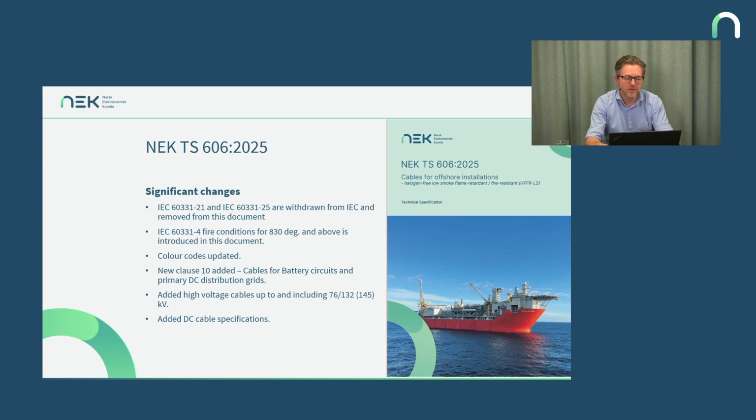There has been demand for requirements for cables for battery circuits and DC circuits, and due to a lack of such requirements in IEC standards, which we think will eventually be in place, we have added that to this standard, and then we'll see later if it will be covered by IEC. That means there are some additional cable types that have been added, both for DC and also for high voltage cables up to increased voltages.